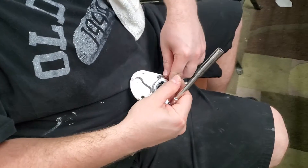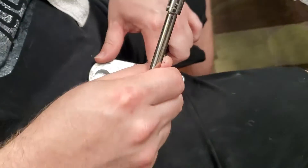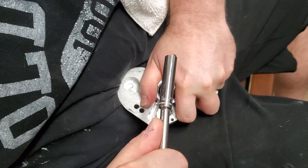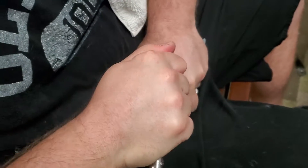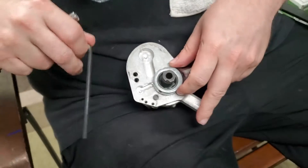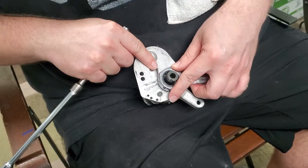We're trying to take apart the last nut for this thing, and you can see we're putting a lot of force onto it and it is just not letting go. We don't want to break the tool again, so we're not really sure what we're doing wrong. We tried going the other way and we're still not getting any joy. Let me know what you think, and hopefully we'll get this figured out so I can clean and use it.